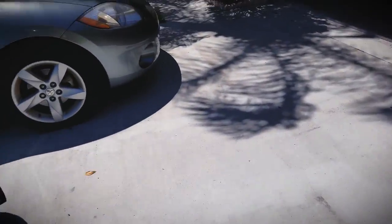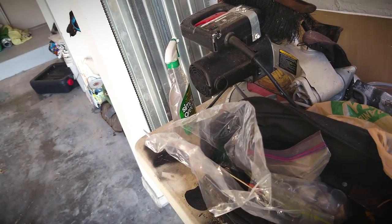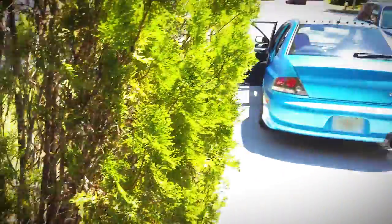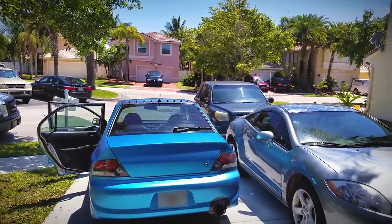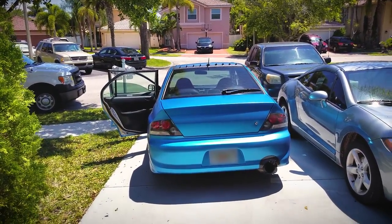I tried different methods — a 50-degree angle, then a 70-degree angle, then extreme acute angles trying to pull it off. In every way, shape, or form, it kept breaking. So I had to resort to the old method of removal: scraper, Windex with ammonia, and the hot, hot sun. That difficult window is out, and that's pretty much the only one I knew was going to give me trouble. I'm going to go ahead and do the others.